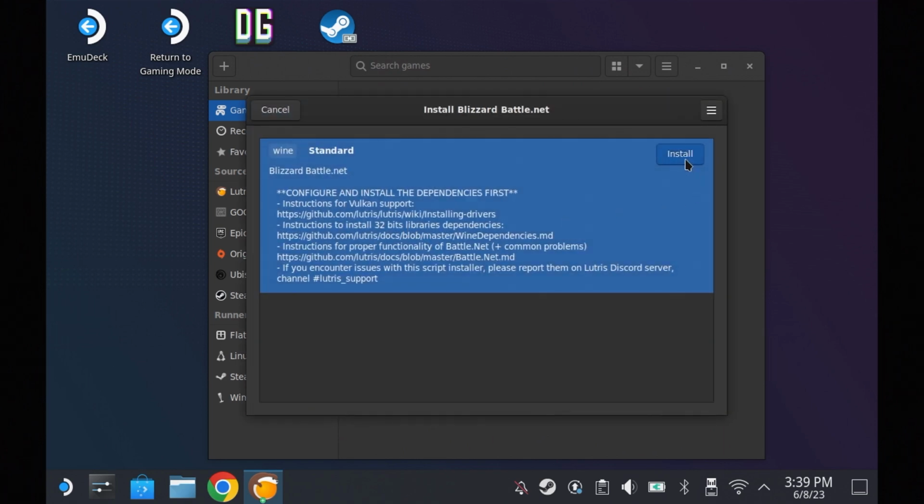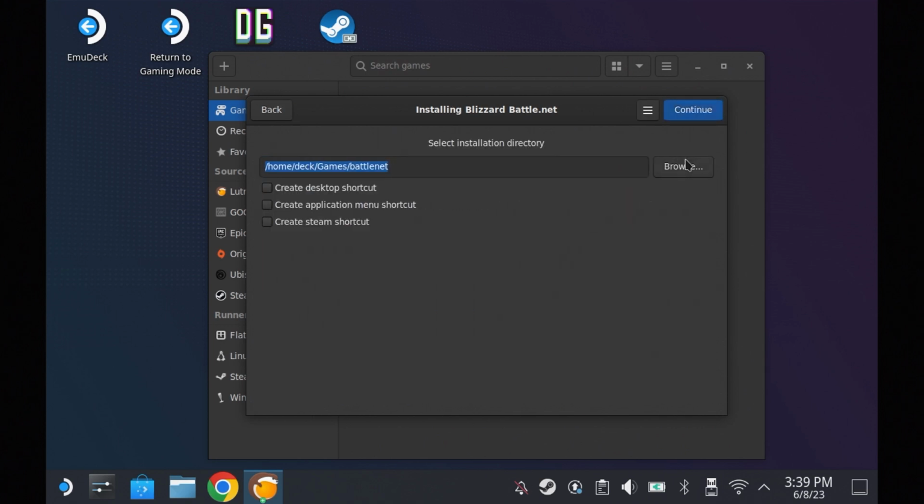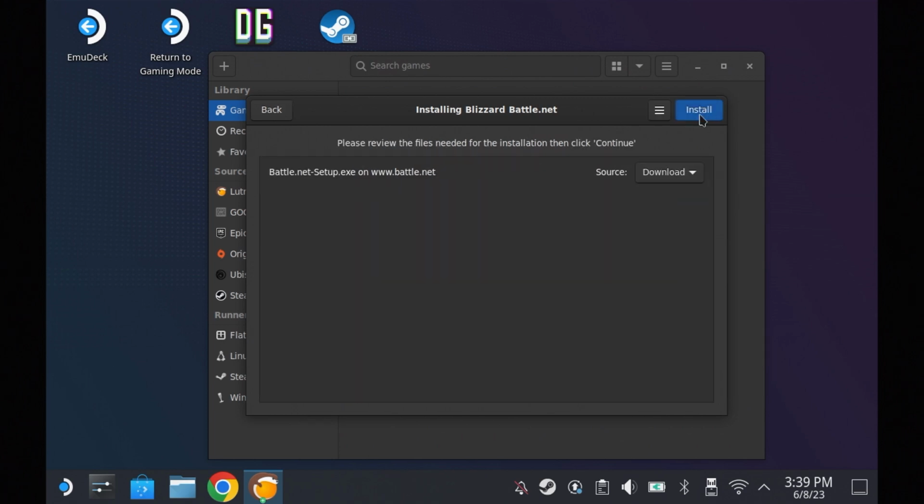Now this will actually download everything that you need and configure Lutris so it can run Battle.net and games. So there's no work for you to do over here. It's all done in the back end. Now I am going to create a desktop shortcut, or you could create an application menu shortcut. You need this to load into Steam. Create a Steam shortcut doesn't seem to work. I tried, but it doesn't appear. So just use create application menu shortcut and then hit continue.